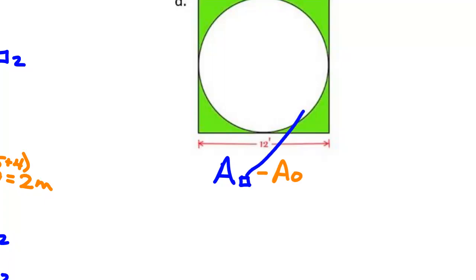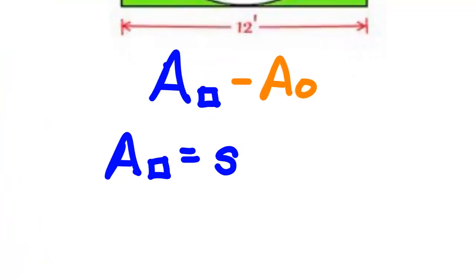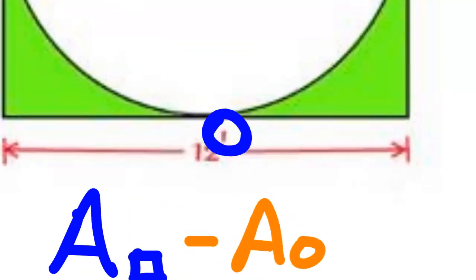How do we find the area of squares? Side length squared. What is the measure of the side of our square? 12. And you guys see this little mark right here next to the 12? Looks kind of like an apostrophe. Does anybody remember what unit that is? That is feet. If it has 2 little marks, it's inches. If it has 1 little mark, it's feet.